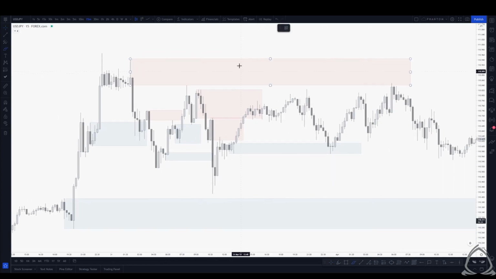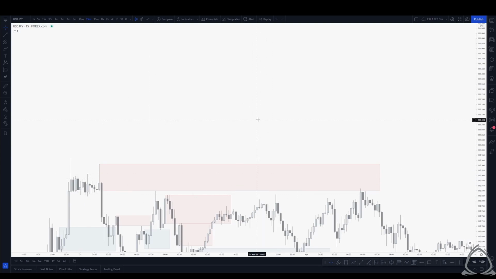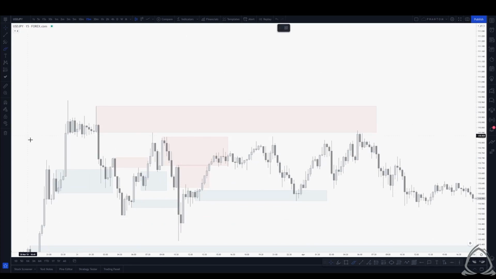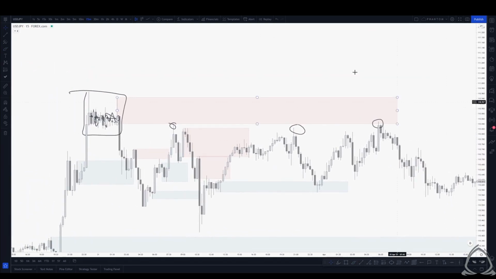But conceptually, when we're trying to understand what is actually happening on a supply and demand basis, we'll focus on this zone right here, just because as we can see, we get a move away. We have a range in price, which is suggesting that from a fair value perspective, a lot of orders were being changed hands at this point, and at some stage selling created more of a movement, which is why we've seen that expansion away. And then as price returned back to the range and into the pivot, we had a reaction that caused a follow through. We came close, we had another follow through, and then we tapped into it a little bit deeper, and then we got another follow through, which continued to push a little bit further.